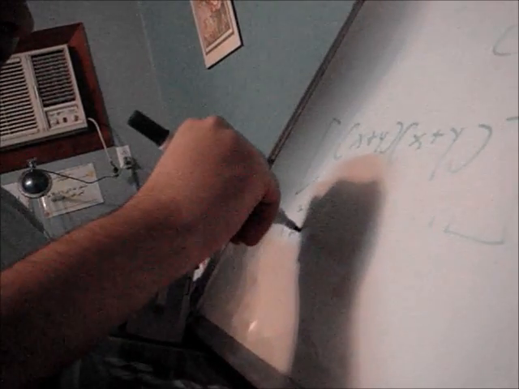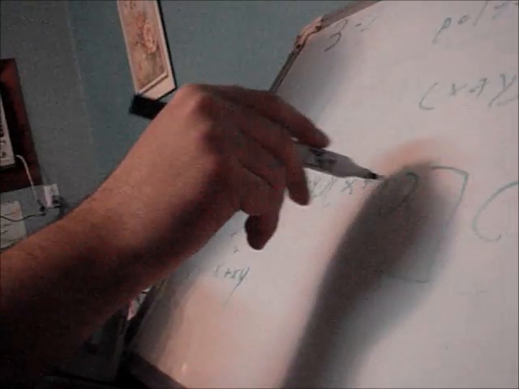So now, to make things easier, we start with two of them and then leave one to the end. So x plus y, x plus y, and then we leave x plus y. x times x equals x squared. x times y equals xy. So x squared plus xy. And then y times x equals another xy.